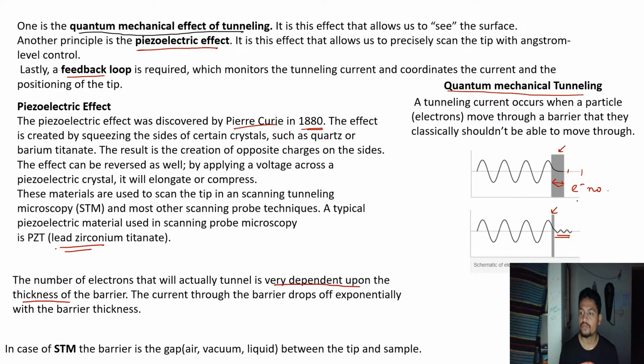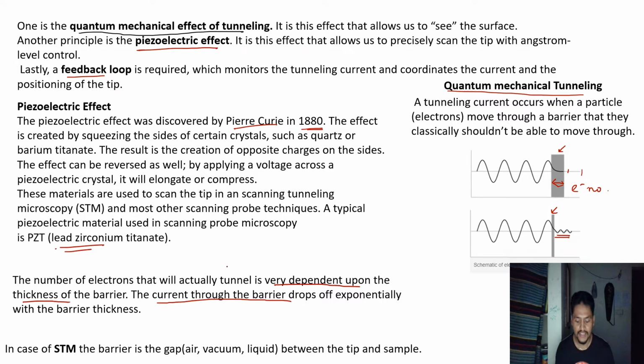That is what I tried to make you understand. If the thickness is too high, the electron cannot come out, even if tunneling is occurring, because tunneling also only goes up to a certain limit beyond the classical limits. So it only works if the barrier is thinner. The current through the barrier drops off exponentially with the barrier thickness. So the dependency on thickness is not straightforward; it is an exponential dependency, right?